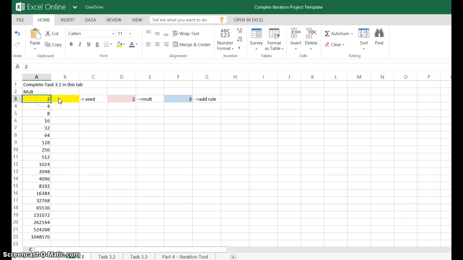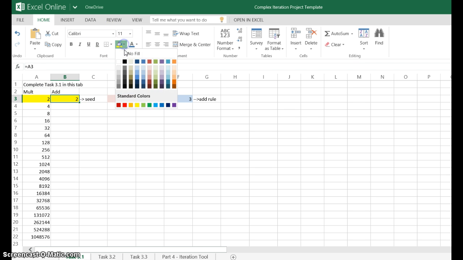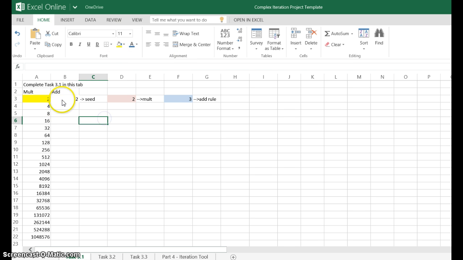And I want to use the same seed, so instead of retyping in 2, I'm going to just use the equal sign and say we'll use the same seed from A3. So this is going to be the add, I call it the add orbit. I'm not going to change it right now. And I'm going to change this to not be filled because it's not something I'm inputting, so I'm just changing the color back to green. So again, the only things I'm going to change as inputs here are the things that are colored.